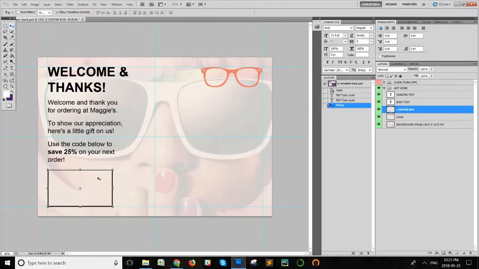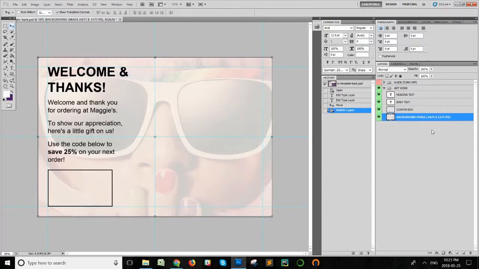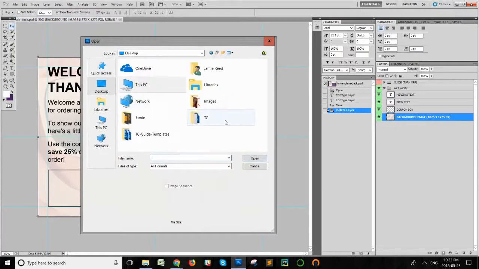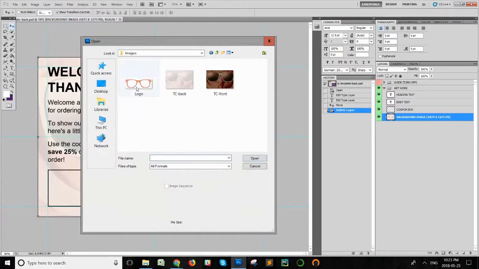So once you're happy with the placement of your discount box, the next thing we'll edit is the logo. So again, come over here to the logo layer, click it once to select it. And obviously you're not going to want to use this logo, you're going to want to use your own. So just press delete and that'll get rid of the example. You can then come over here, press File, Open, and find your own logo on your computer. In our case, we're going to use this one, Open.